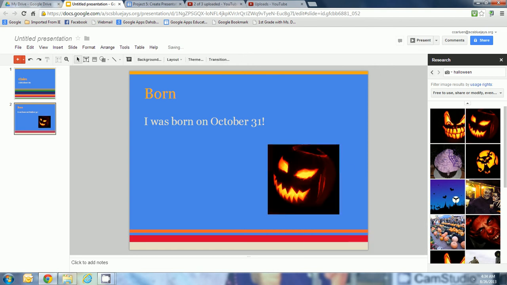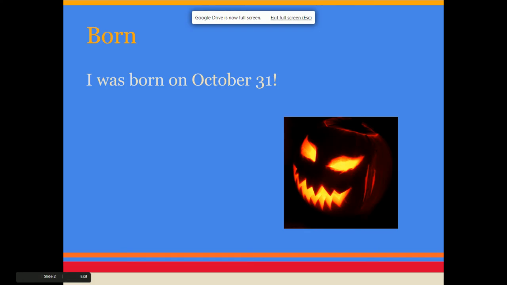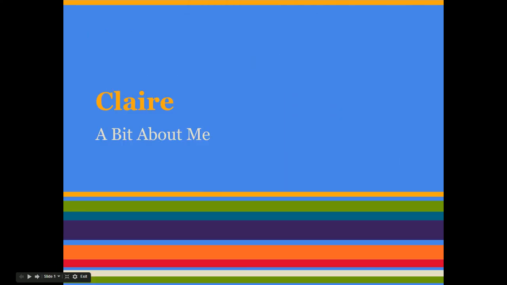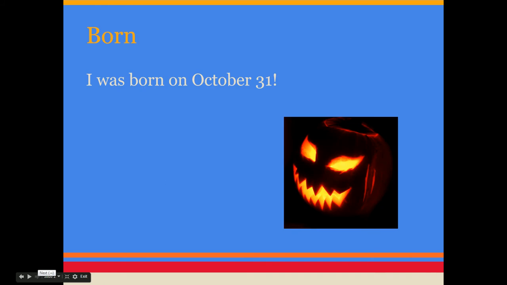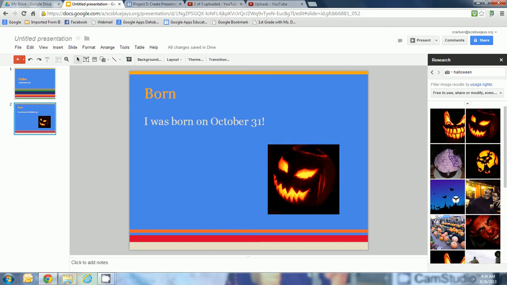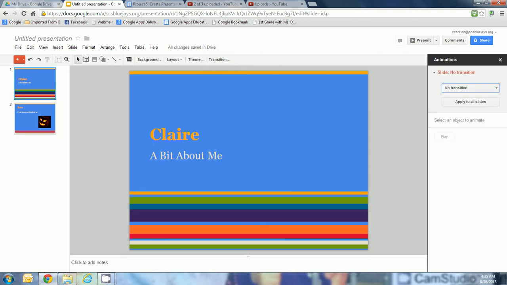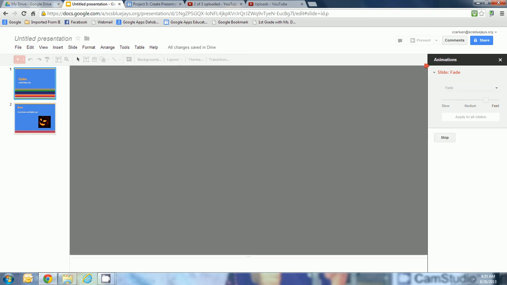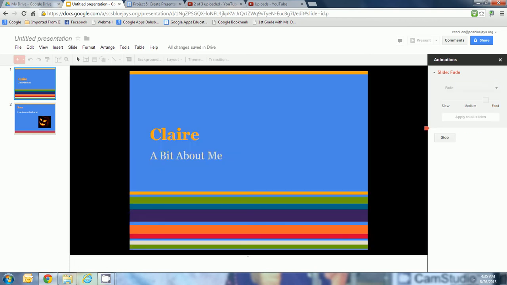If I wanted to play my presentation, I just click on the presentation button. And as I use my arrow keys or the keys that they have here, it'll automatically go to the next. I can exit out. It also allows me to transition from one to another. So let's see, if I wanted to have, see how that transition would work.